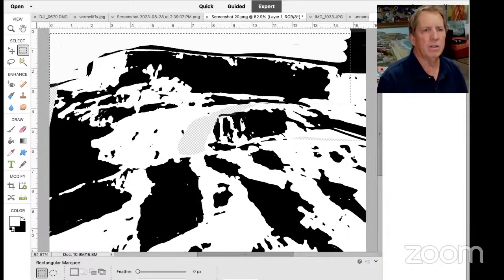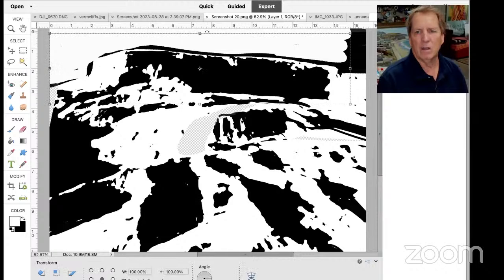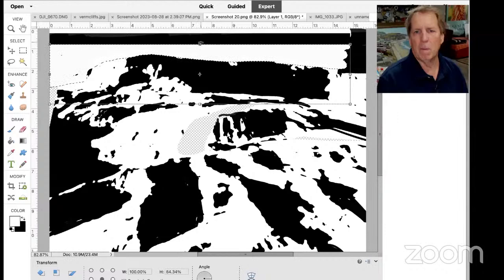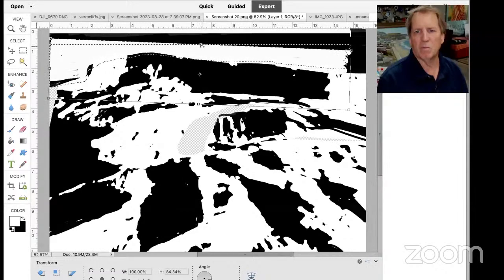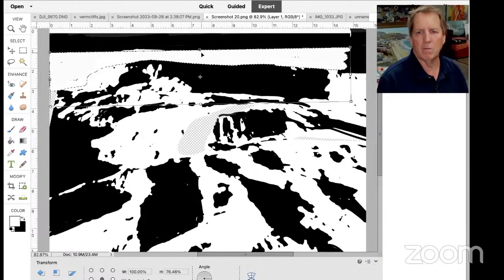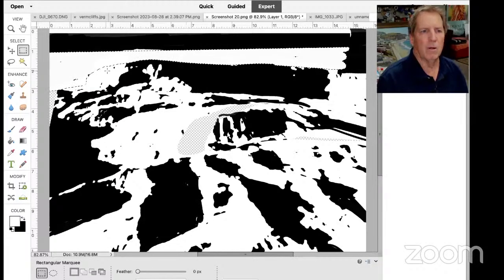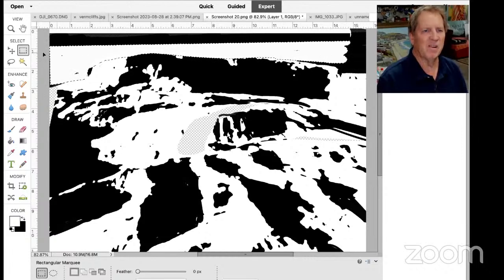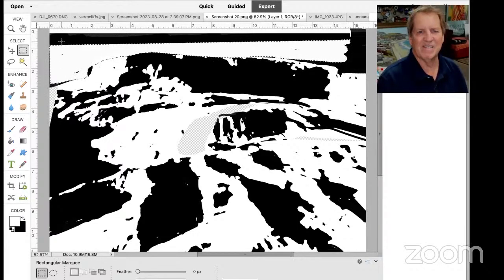Transform. And then I made the bottom part window.